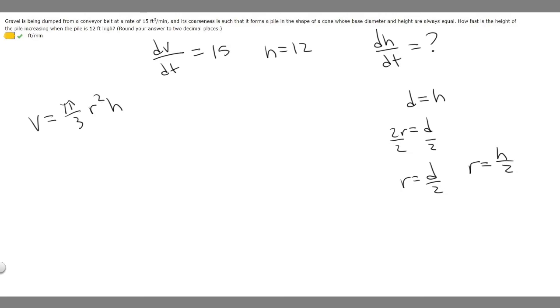We can replace the radius with h/2. If we do that, we'll have V = π/3 times (h/2)² times h. Now we should simplify this before we solve it. If we square h and 2, we'll get V = π/3 times h²/4 times h. The 3 and 4 can simplify into 12 when we multiply them together.